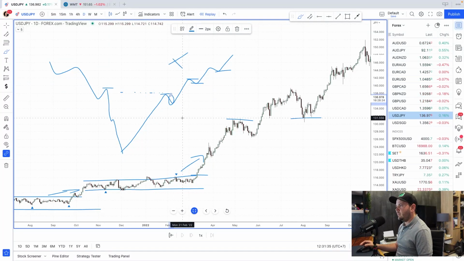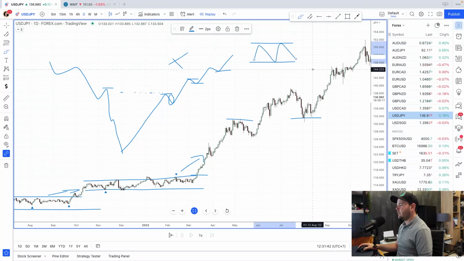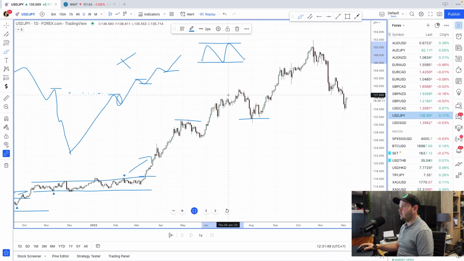So if you want to be selling or buying support and resistance areas, you do it whenever it's a sideways market like this. Okay, that's going to work a lot better. Now, we've still got the issue of the trend here. So when can we start to actually buy these? Well, we can start to buy these whenever we start to have similar highs and similar lows. So here we have a high, we have a low, we have our next high over here, we have our next low here. Now see how we can make higher lows and higher highs in this case.